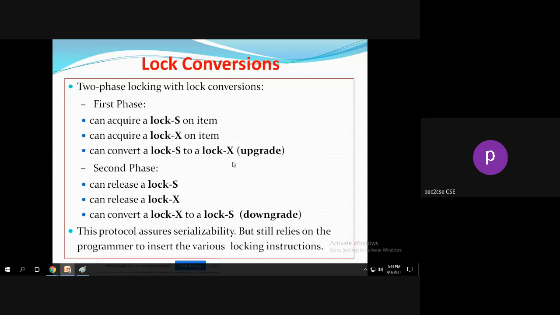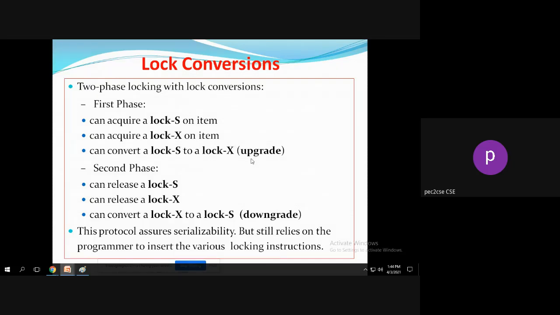For example, A is a data item and first you got an S lock on it. After some point of time, if you want to upgrade it to an X lock on the same data item A, it is possible. That is known as lock conversion.